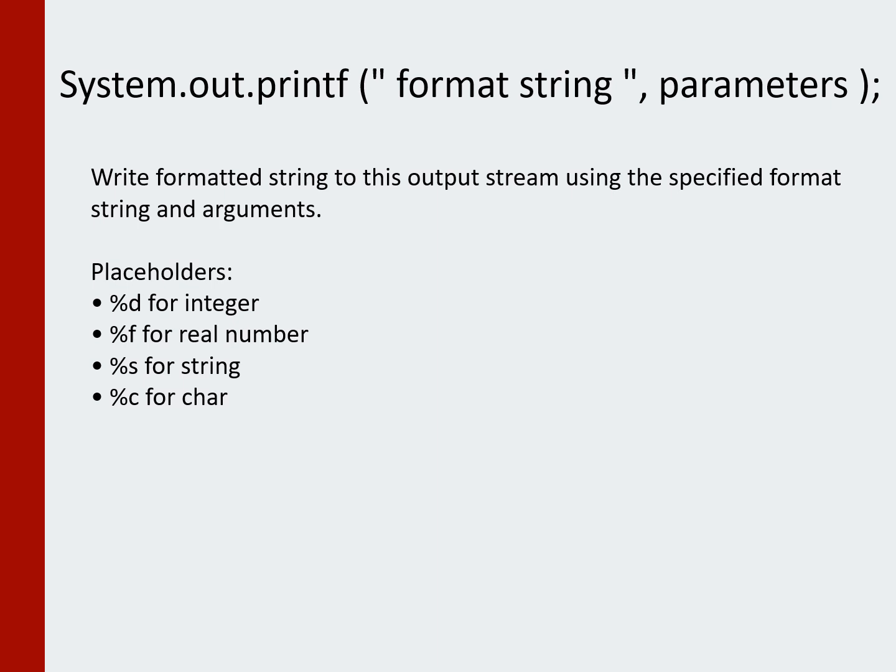Printf basically allows you to format a string to have a particular structure or format that you want. The placeholders that we have are associated to different types that we have in Java. So %d for integer, %f for a real number or float, %s for string, and %c for char.